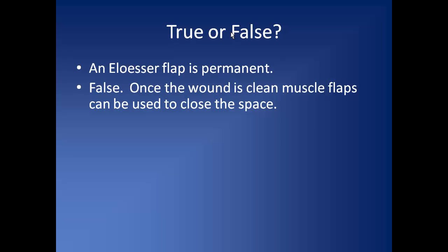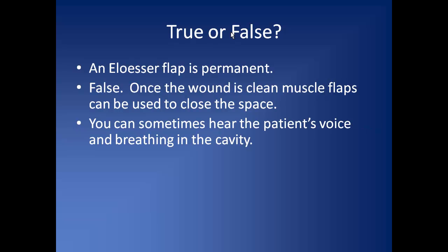So, let's see. You can sometimes hear the patient's voice and breathing in the Eloesser flap cavity. How many trues? Falses? You're right, that's normal, okay? If they have a bronchopleural fistula, which means a hole in the bronchus, you can actually see air coming out of it. So it's okay, it doesn't hurt anyone.